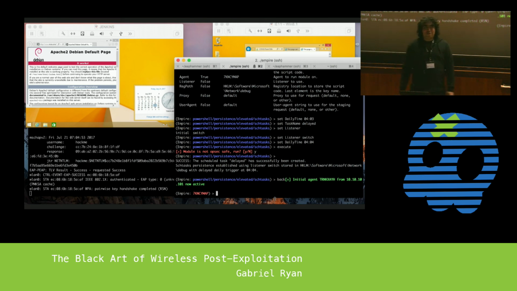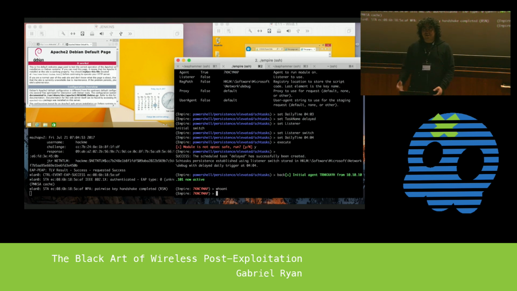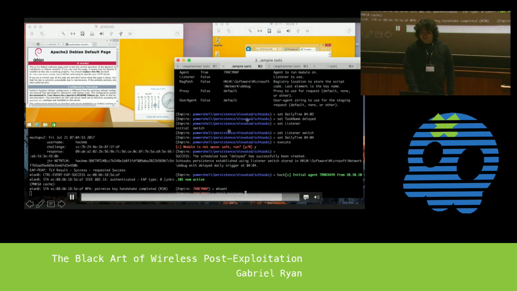I thought that was pretty cool, so I left it in there, because it proves an interesting point about well-written implants and well-written malware: you don't necessarily have to immediately be able to receive a reverse connection. As long as you have something that's able to persistently try to get back to the attacker, it'll still work.